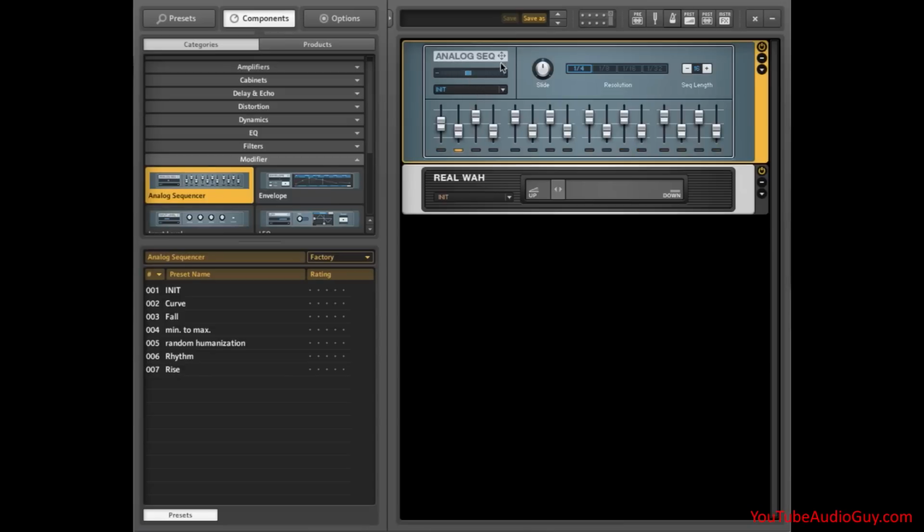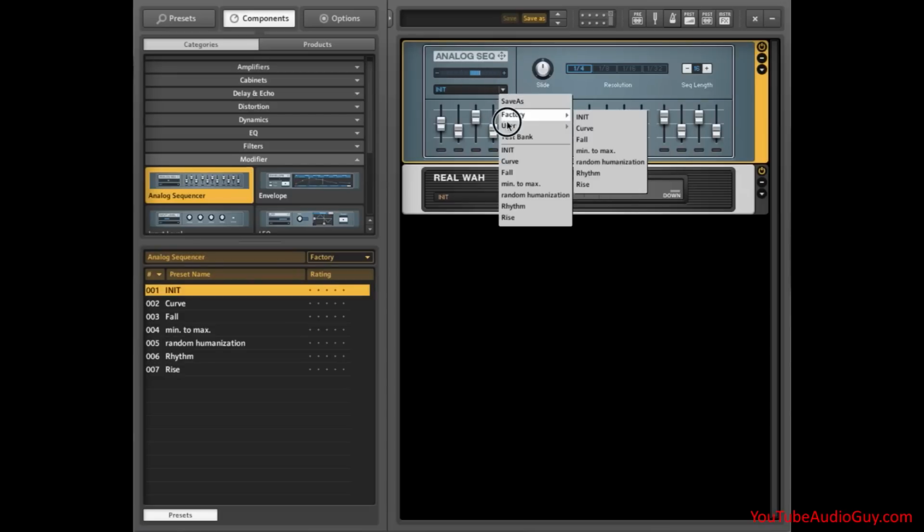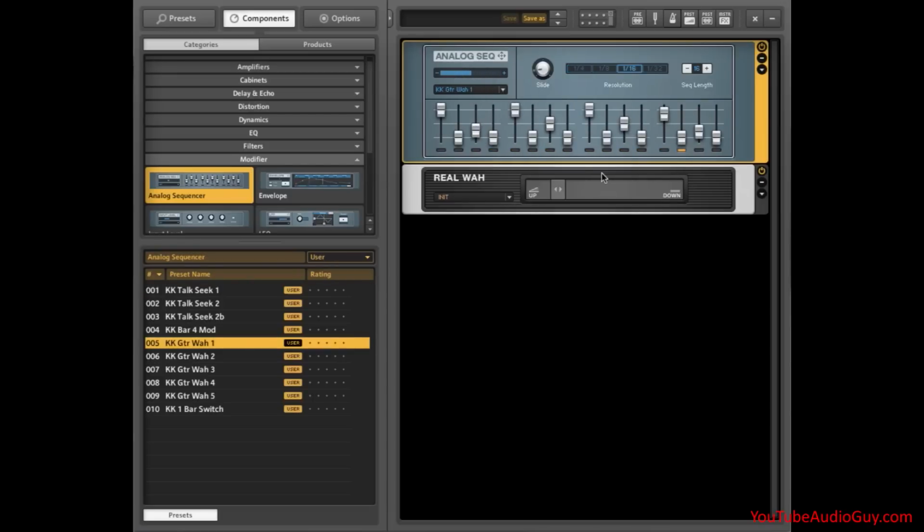Here's where it gets interesting. If I were to click and drag on this, you see a little rectangle appear? I can drag and drop this right on the rocker pedal, and we can see the rocker pedal moving to the value of the slider. So that being said, let's go to a custom wah preset that I've already made, and I need to reattach the slider since I switched presets.